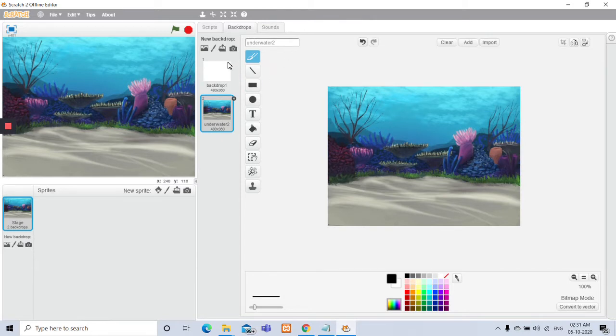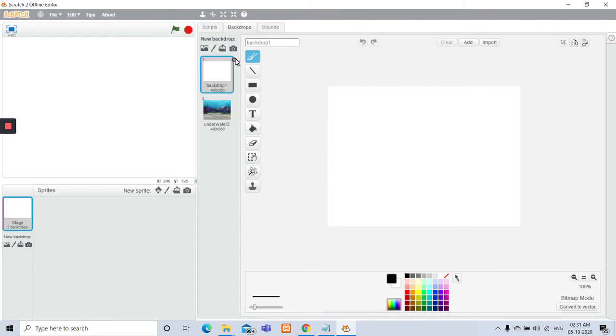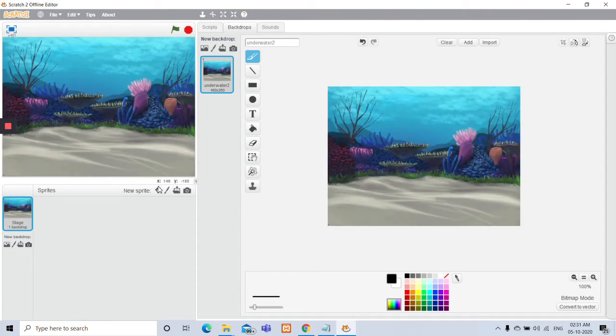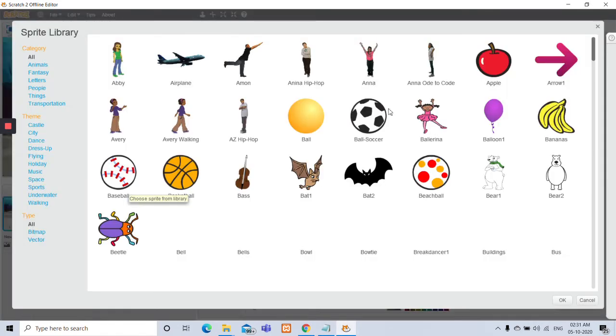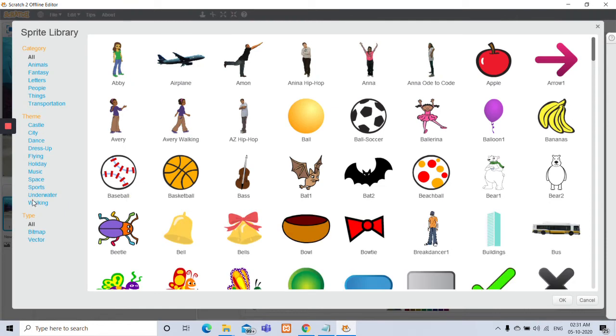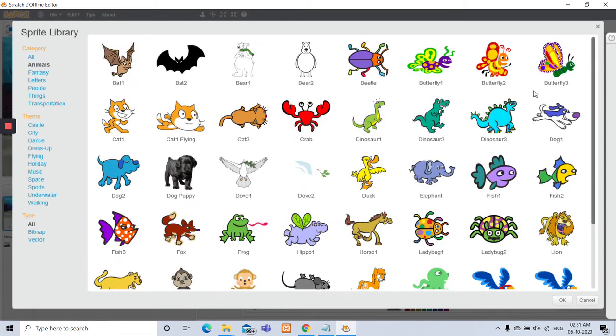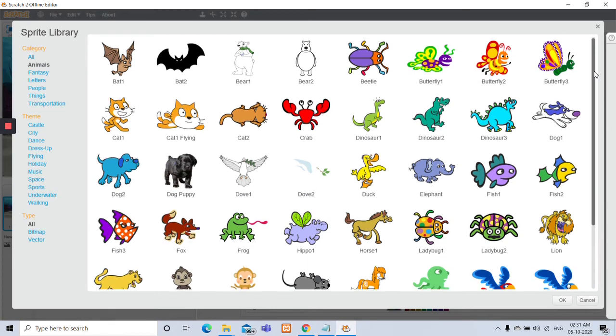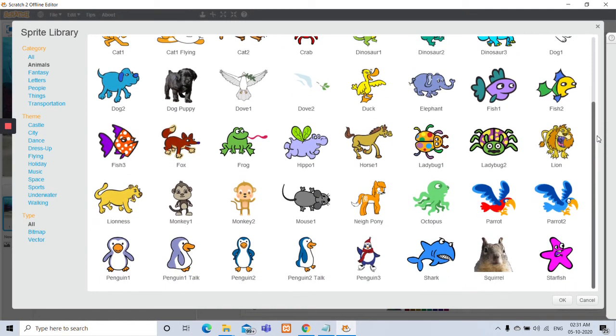There are two, so the previous one you can delete. Now take the sprites as the fishes. Animals. Here you get fishes.